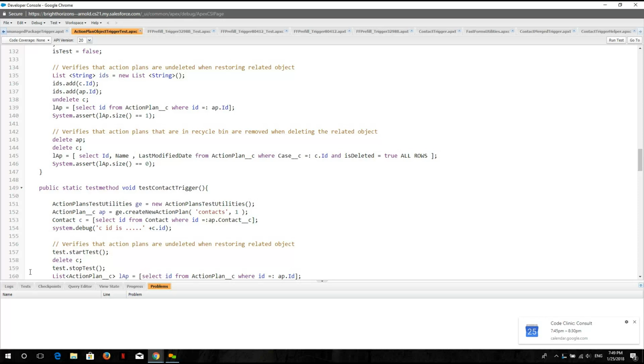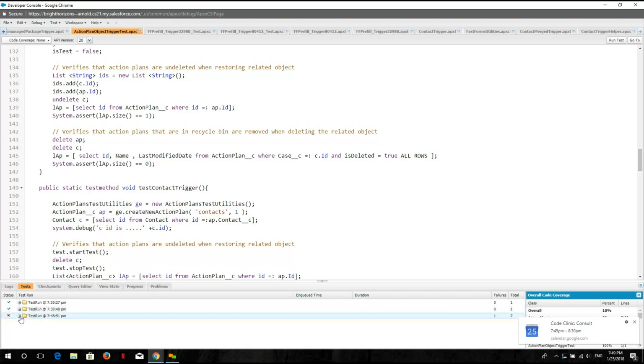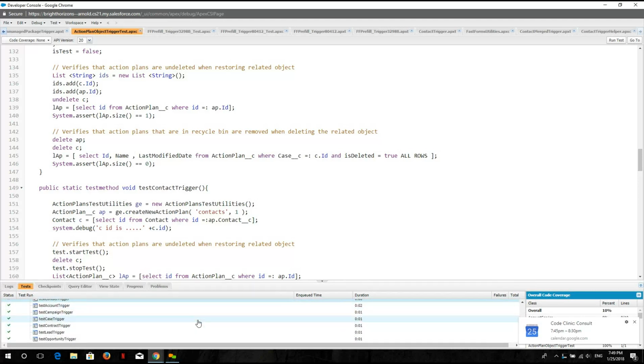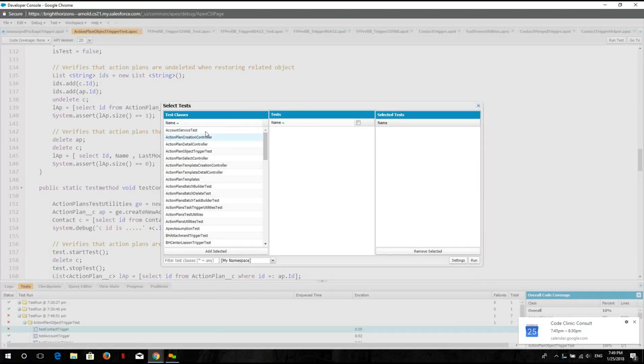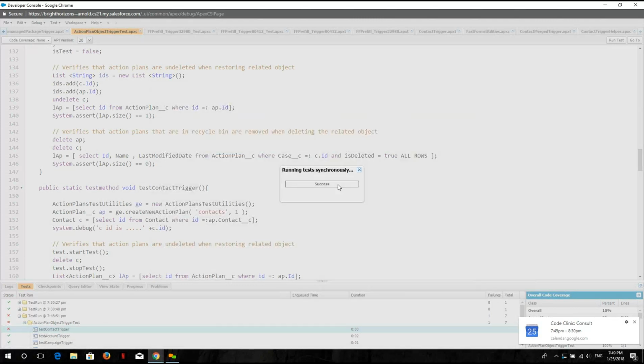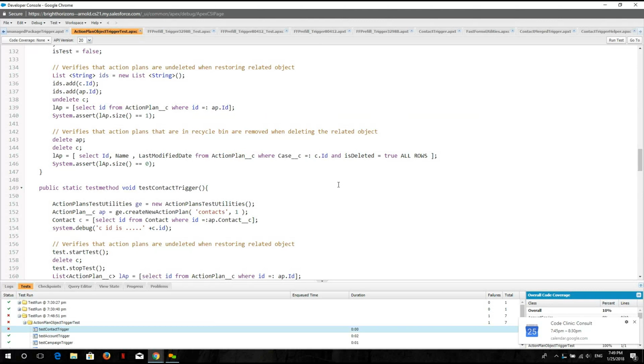Okay, so let's see what happened with this test. It did fail. In this test class there's a bunch of tests and only one of them failed, the contact one. When I tried to look at it earlier, it was difficult because the log was too long. So let's just run this specific failing contact test. I'm going to say new run, select this test class, and select the contact method to run just this one. I still expect it to fail, but at least I'll be able to look at the debug log and see what's happening.